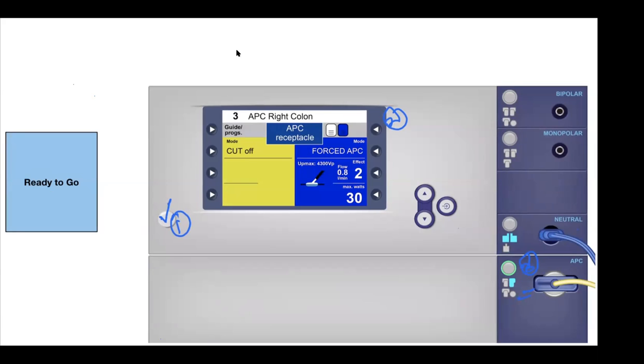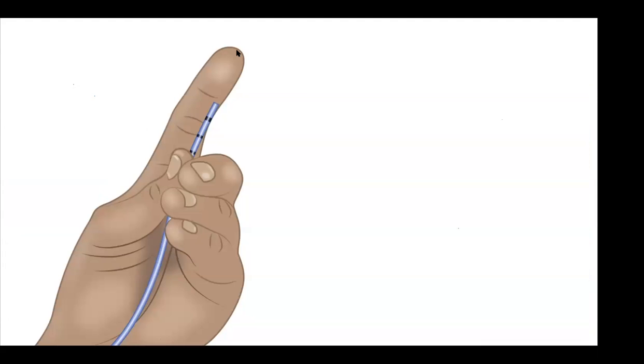And then because it is a monopolar device, you need a neutral electrode or a return electrode, and your APC electrode. And in APC, you deliver 2 things: electric current and also argon gas. The argon gas is inert, and it can take the electric current in the form of a plasma to the tissue. So that's how it works. And you also want to check whether the gas is flowing by checking on your finger. So this is what I've learned from Duke.